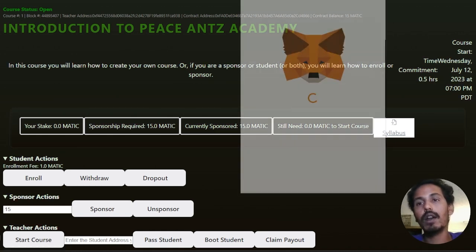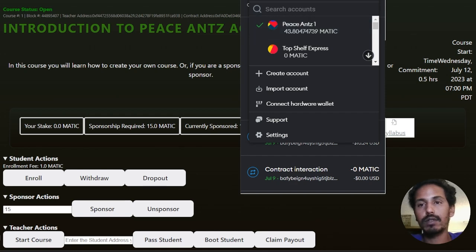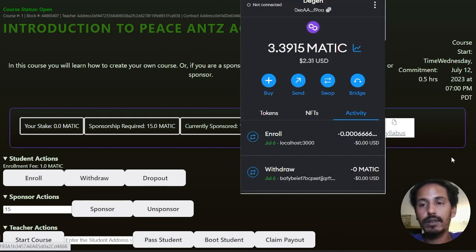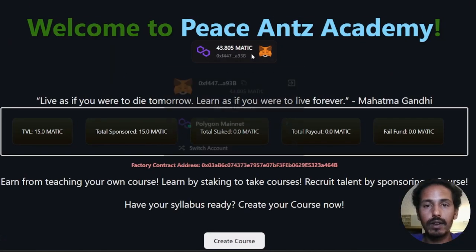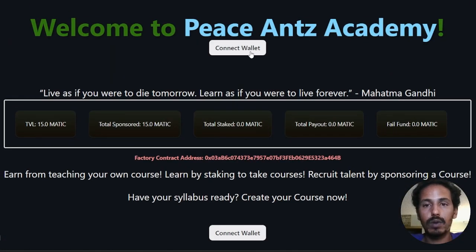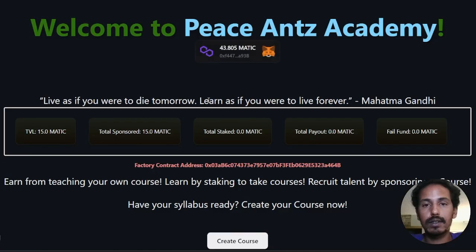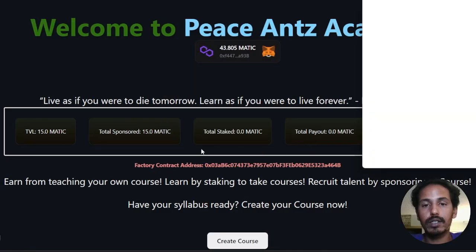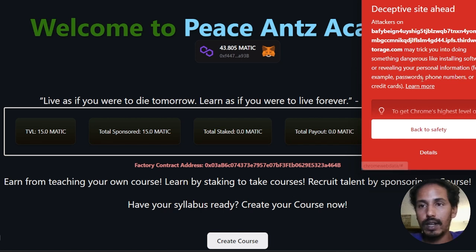So what I'm gonna do here is change my account to my Degen account. And then we're gonna disconnect this wallet, and we're actually gonna switch accounts. So you may get this warning, and this is just from the thirdweb IPFS storage.